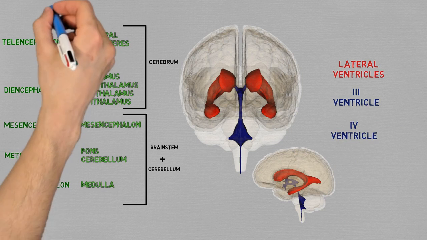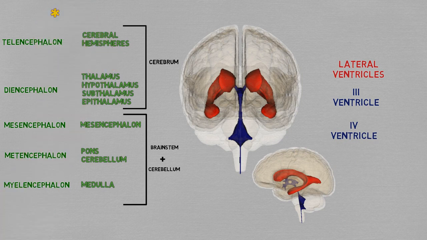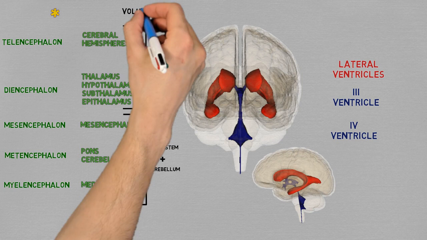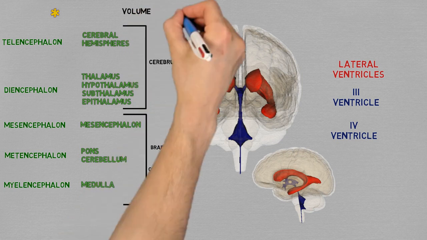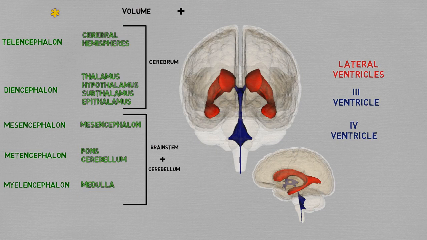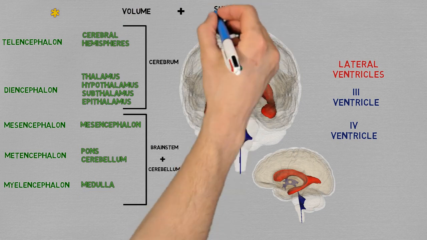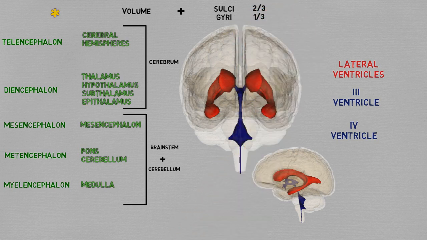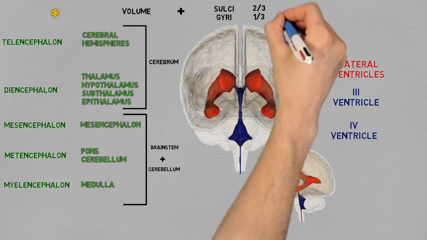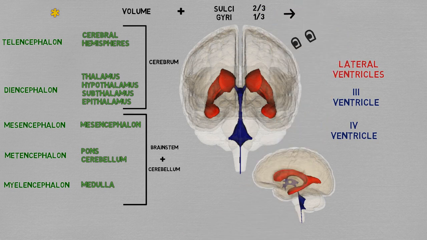It's interesting to note also that the telencephalon has such a big neuronal mass, not only because it is a balloon that has grown more — occupying much more volume and surface than the other balloons — but also because the proliferation of neurons in the cortex generates the gyri and sulci, fitting more than two-thirds of the neurons in the sulci, and only one-third is exposed on the surface. The anatomy of the brain surface, with the names of the gyri and sulci and how to remember their positioning, is the subject of the next video, so stay tuned!